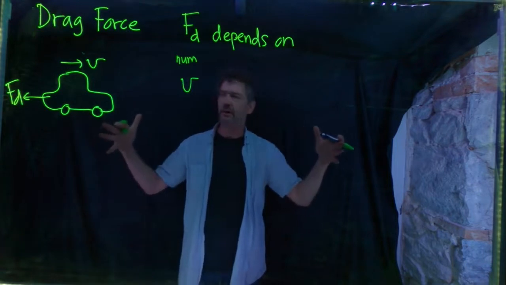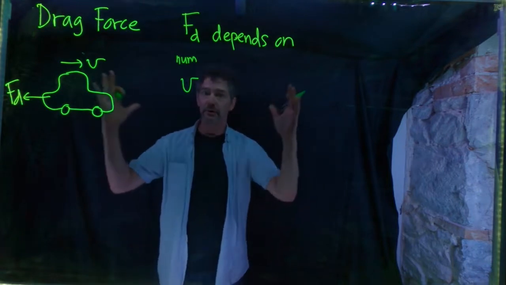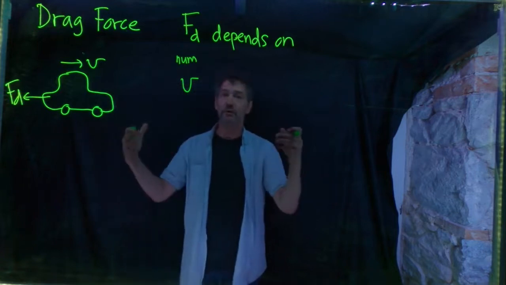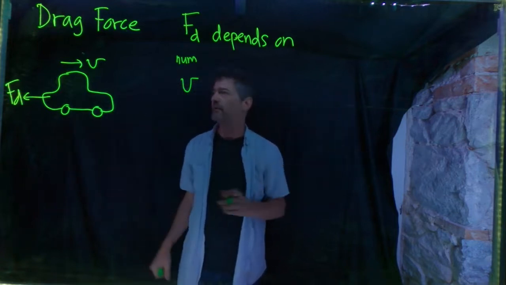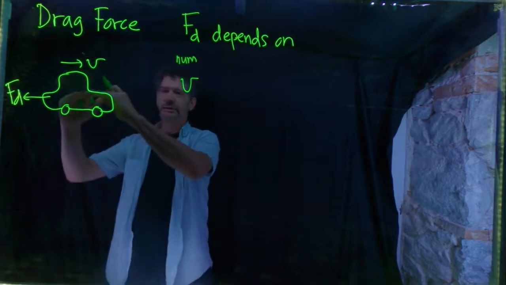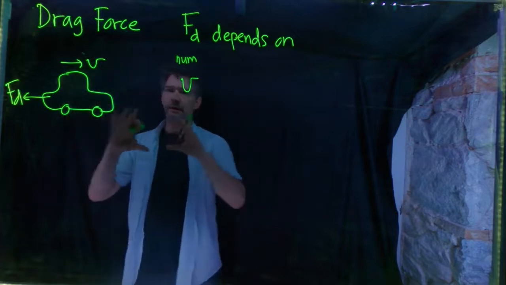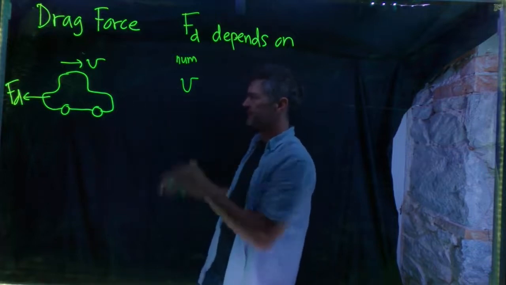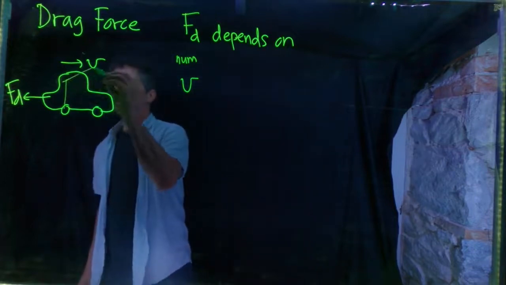It has a large surface area presented to the air. So every meter it moves forward, it moves a lot of air out of the way. But if you have a low, sleek, streamlined kind of sports car, then the surface area, looking head on, what's the surface area? What's the cross section of the car?